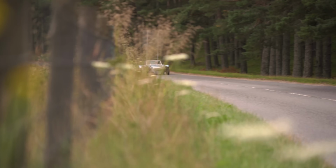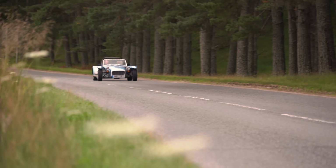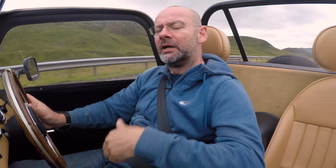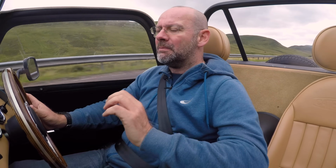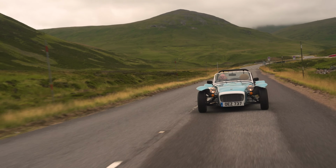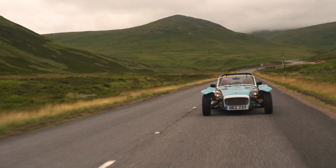The only thing is whether you can face getting to roads like this where it is absolutely the biggest hit of all of these cars. I don't mind it. I picked this car up from Caterham's showroom in Gatwick, which is in the south of England, and I've driven it 500 odd miles to Scotland. It's a 10 plus hour journey, but roof on, heater on, the driving position's really good. The ride is a bit crashy and the noise levels are high, so you wear earplugs. But I find it quite a relaxing car to spend a lot of time in.